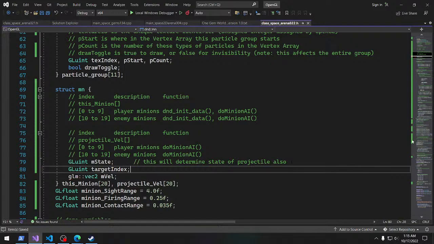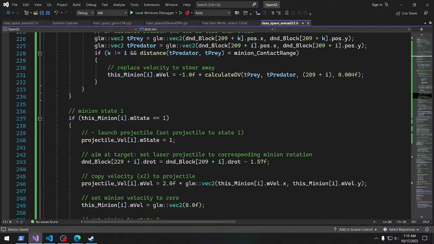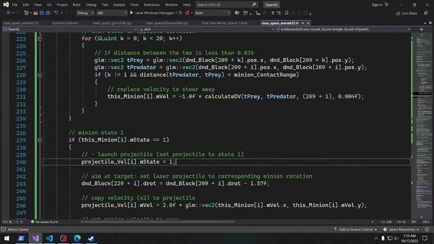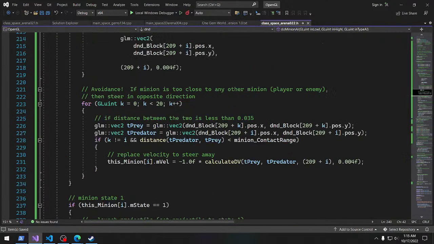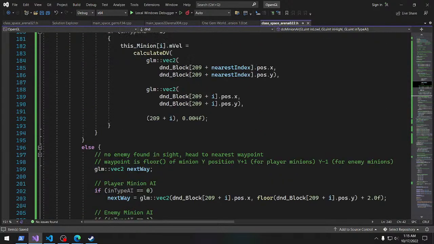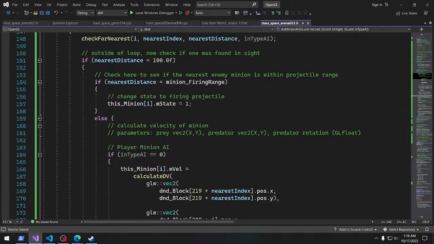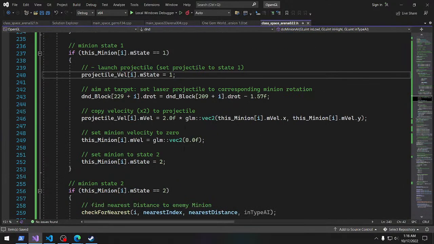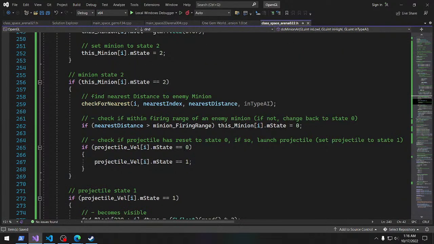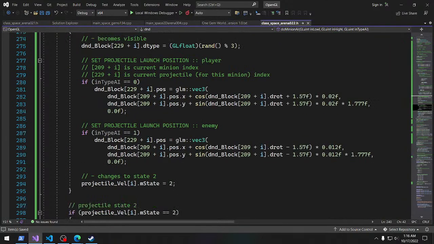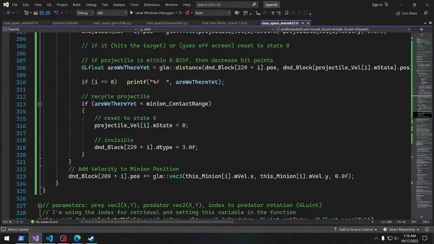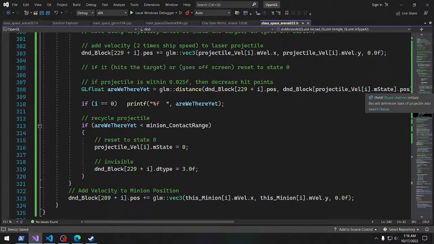We're just adding a variable. Target index. So right here, this is incorrect.